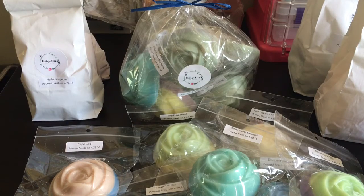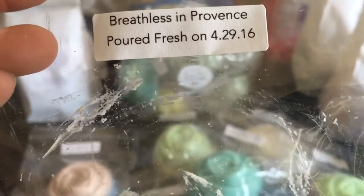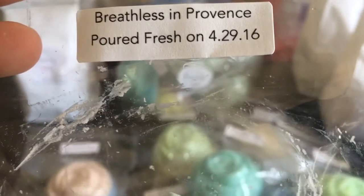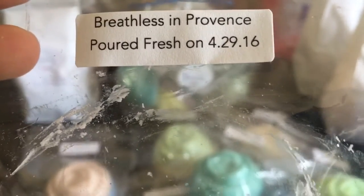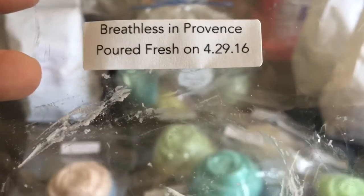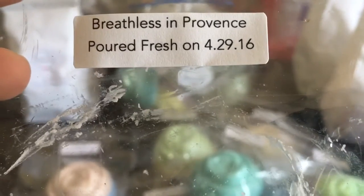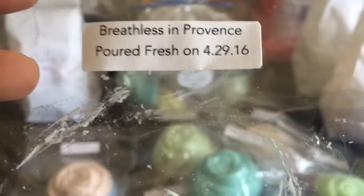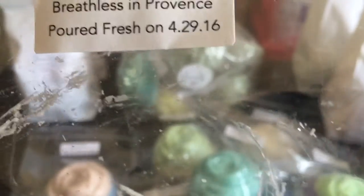You really get the lemon. It has the same lemon that she puts in Princess of Monaco, I think. That nice kind of tart lemon. But then you get the citrus note that cuts through it, and it just mixes together so well. You pick up the lemon, but you can tell there's other stuff in there. None of it stands out to me as lavender and citrus and sage. It's just a tart and pretty lemon scent, if that makes any sense. There's a little bit of sweetness in there, but it's a really nice scent.